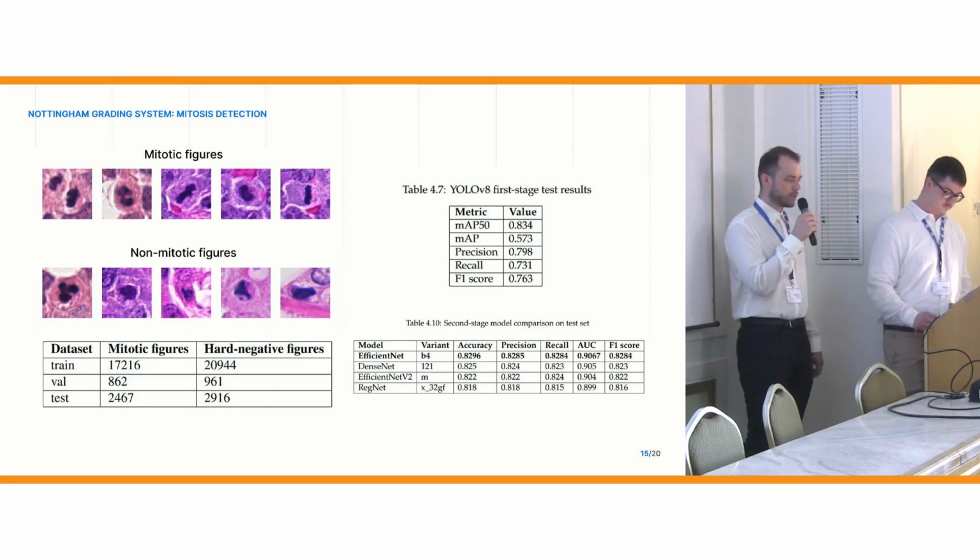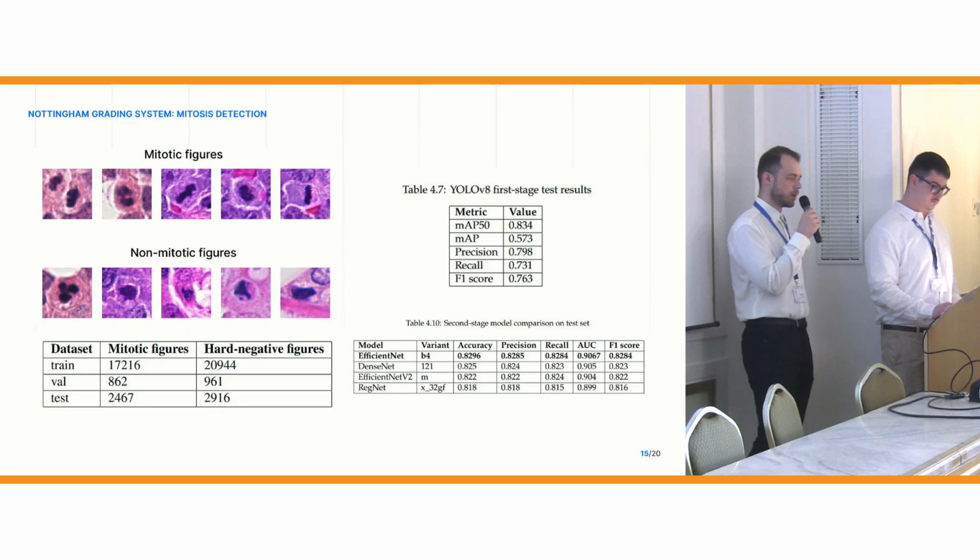One of the limitations of this tool is that we currently can't do evaluation of this criterion because this criterion must be evaluated from the area of 10 high power fields, and currently we cannot send such a large region to the AI API. So we only do detection of smaller regions.